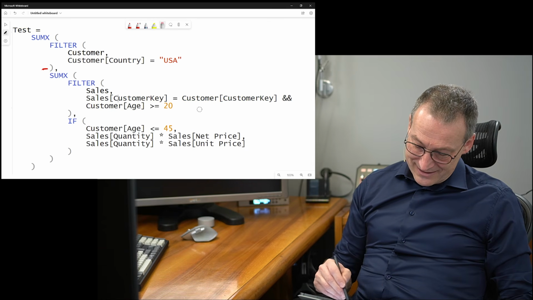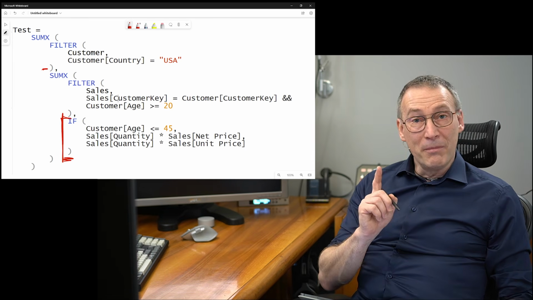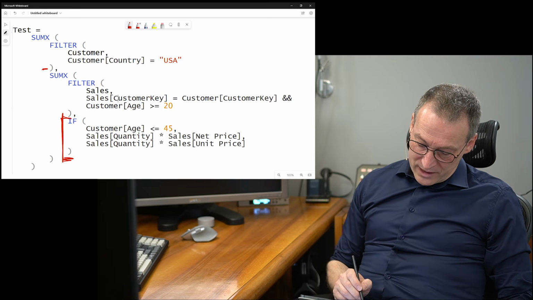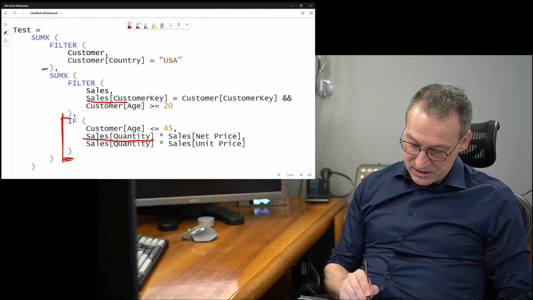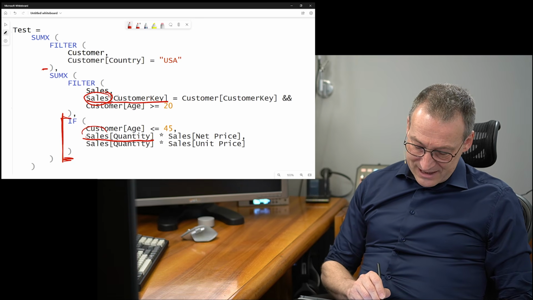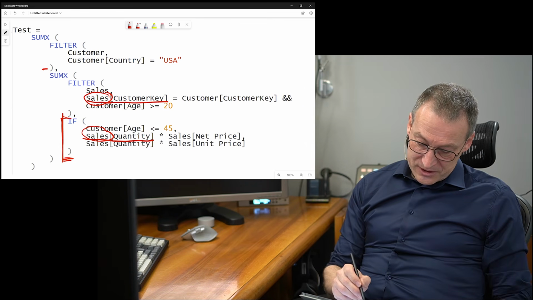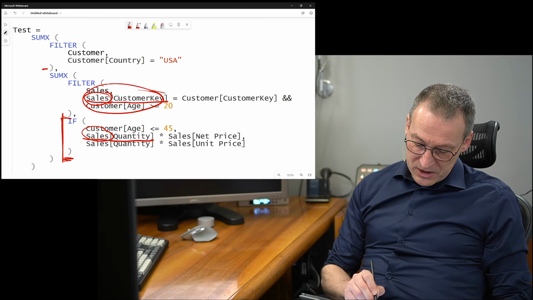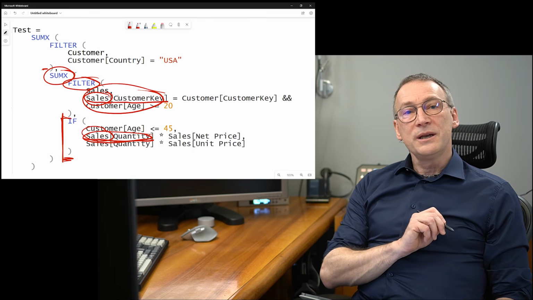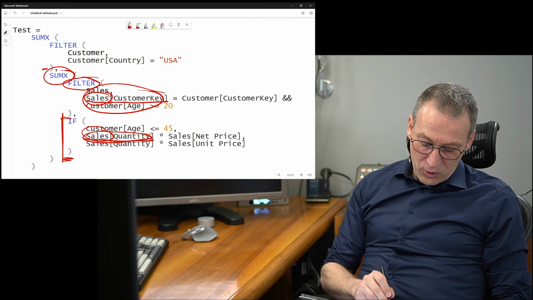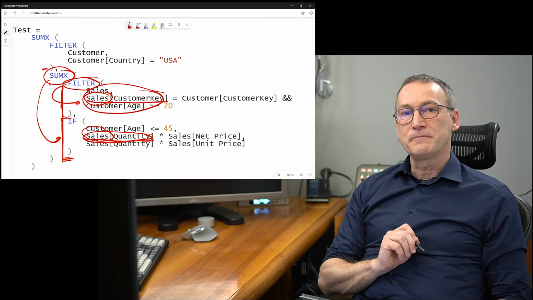Then again, let me clear everything, because the same is happening here. But there is an important difference. When I write Sales[Quantity] here and Sales[CustomerKey] here, twice I'm accessing the sales table. But the row context is provided by 2 different functions. This Sales[CustomerKey], so this one, is produced by FILTER, whereas this Sales[Quantity] is produced by the iteration happening with SUMX over the result of FILTER. So this goes here and this goes here.